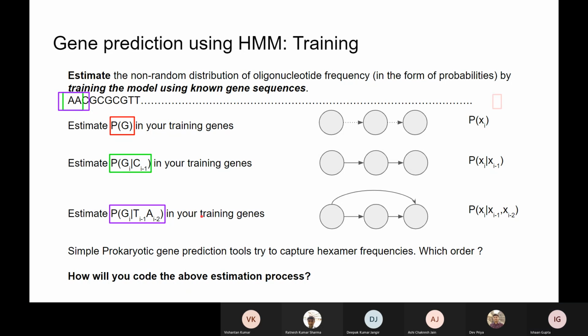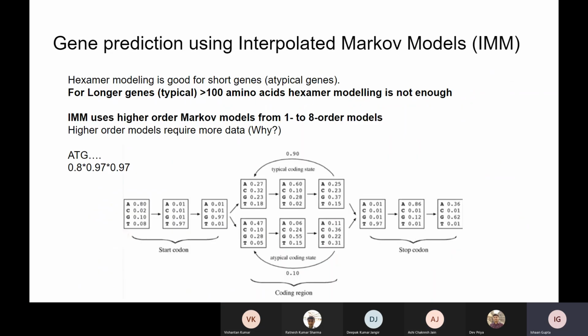Is this clear? All these things will be spread across your entire sequence, and each of these things will be captured and you will be training. So now, how do these things actually look?